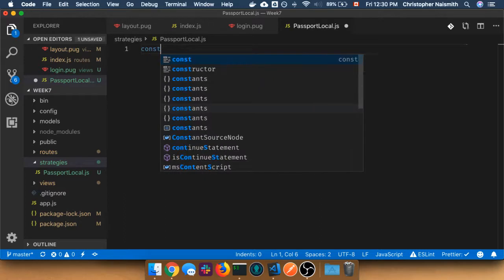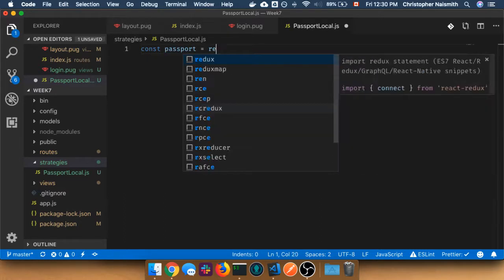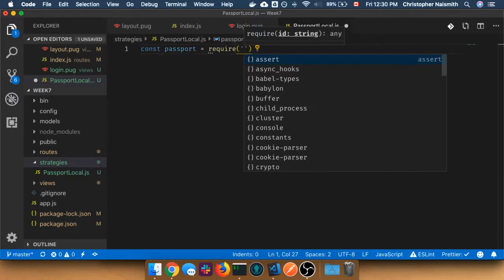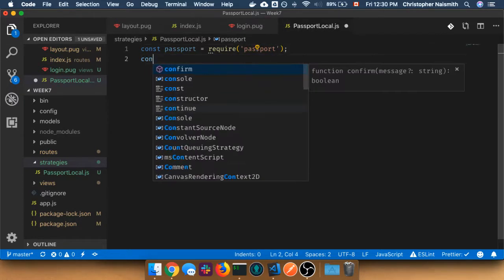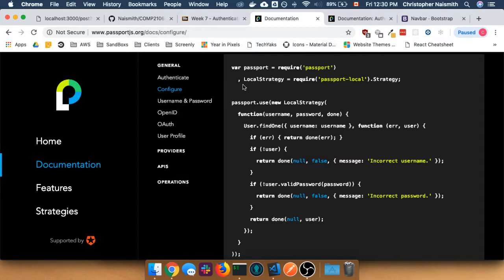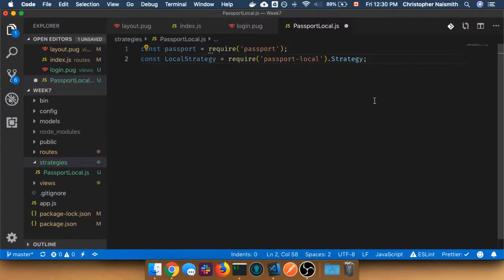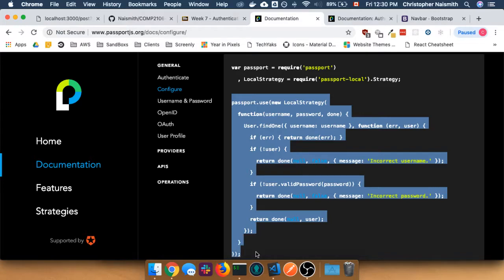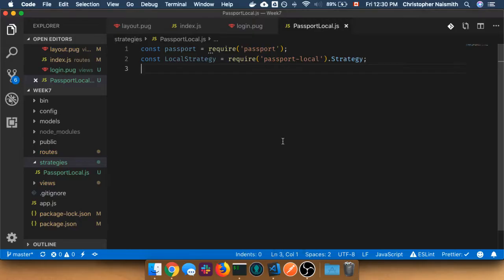And in here we're going to require in passport, and I believe it was, let's just copy what they have here, local strategy. And then most of this we can actually copy.